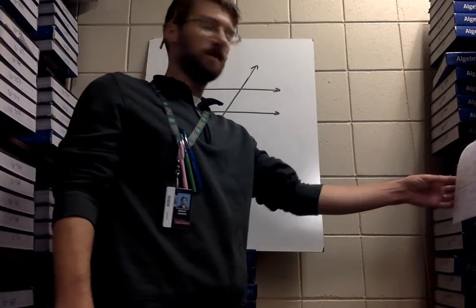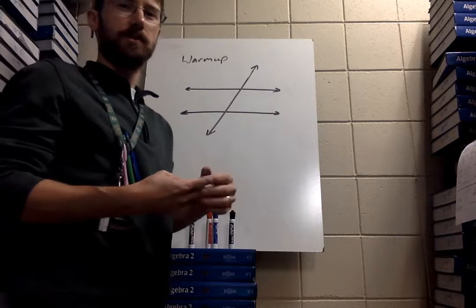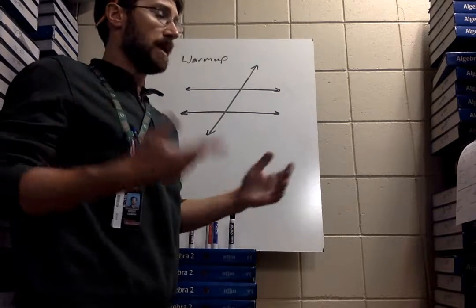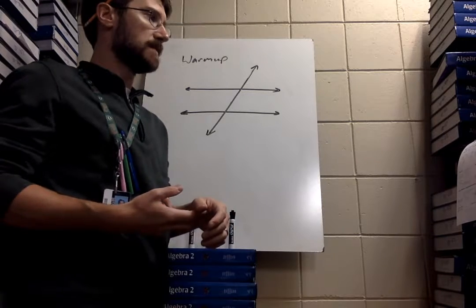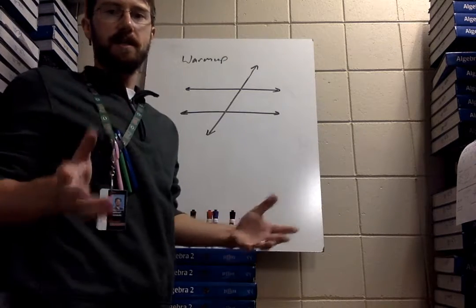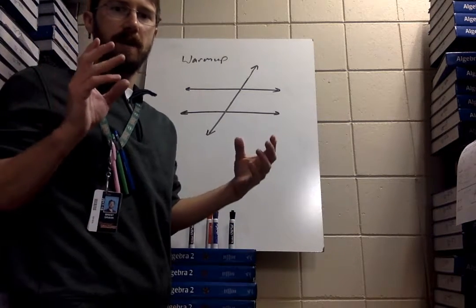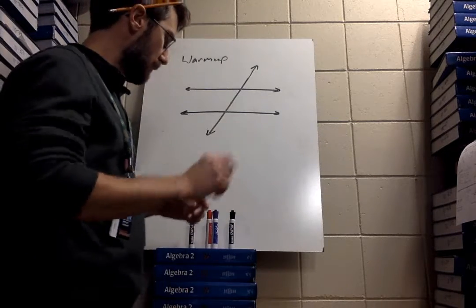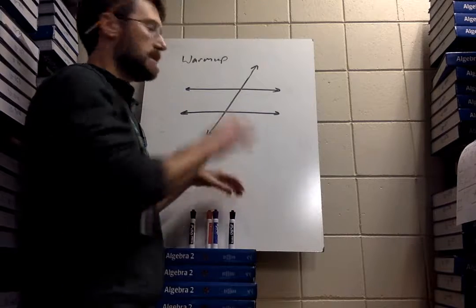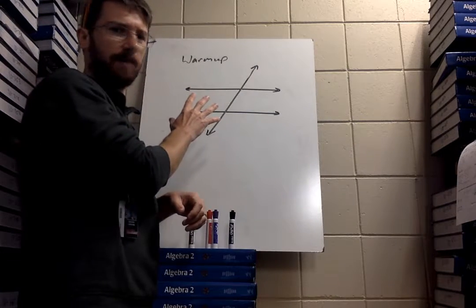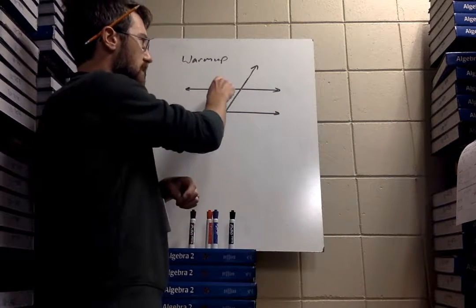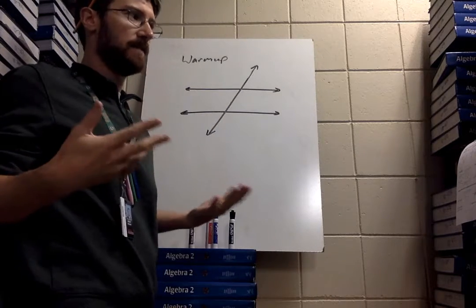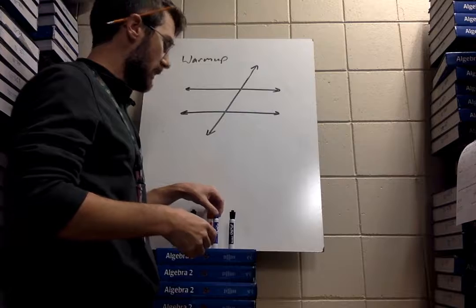Today we're talking about sections 3.2 and 3.3, which is sort of a combo of two sections, and it's on parallel lines being crossed by transversals. So the idea here today is going to be all about finding angle measurements, doing some algebra with it, and that sort of thing. So the first big topic here is this. When we've got this type of a diagram, really there's only two angles. There's 8 total, but there's only two individual unique angle measurements.